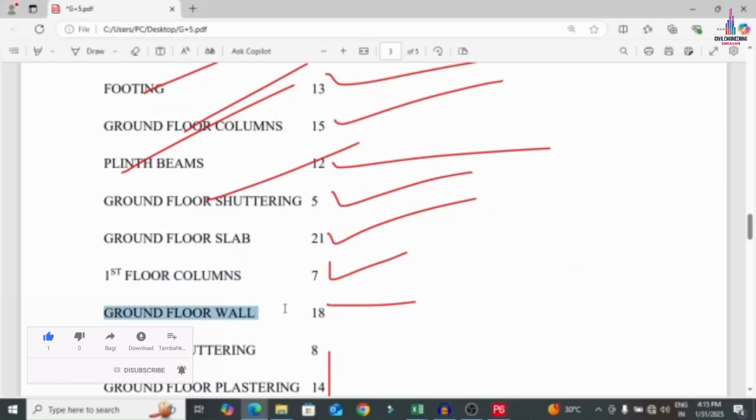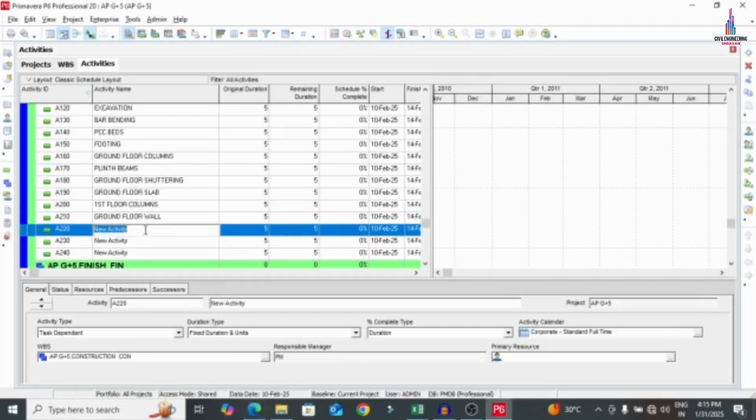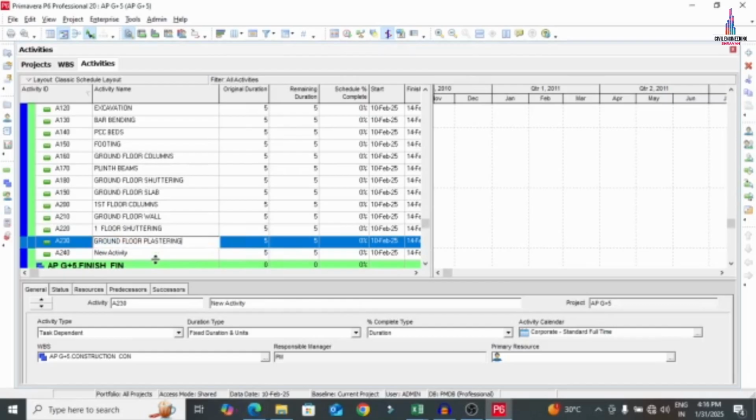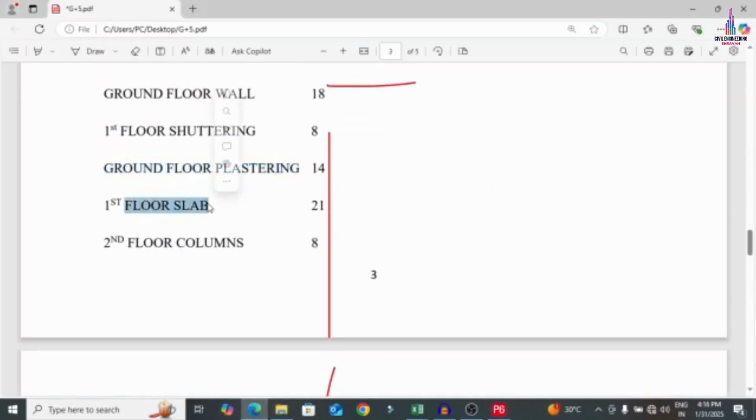Again I am taking ground floor walls, pasting here. Again I am selecting first floor shuttering work. Next one is ground floor plastering. Again the next category, first floor slab, I am just considering.